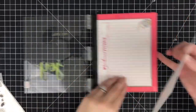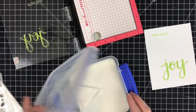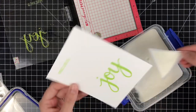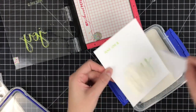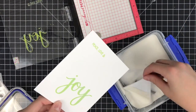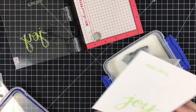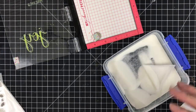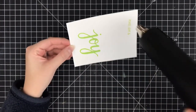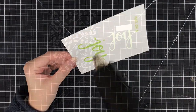So I've got the small Peace, Love, and then the big Joy. And I'm going to use clear embossing powder on that because I don't want to take away from the color. I'm just trying to add a little bit of shine to it so that it stands out amongst all of the bright lights. So just scooping that powder on using little triangle bead trays. They're plastic. I buy them off Amazon in like a 20 pack. I'll have them linked down below. And just going ahead and heat setting the small Sentiment and the larger Joy.